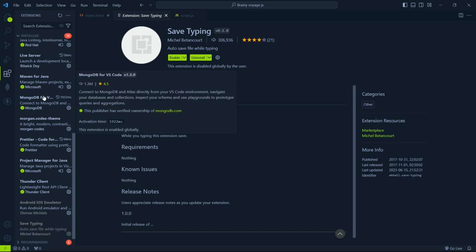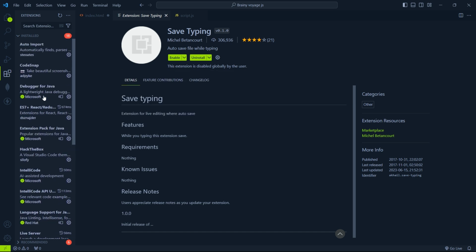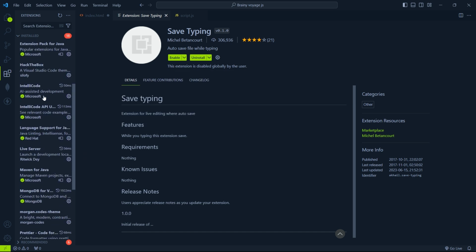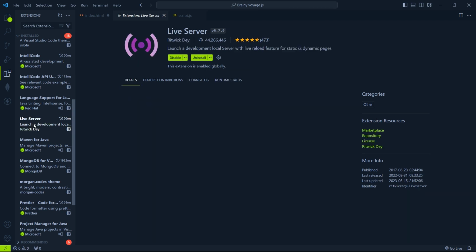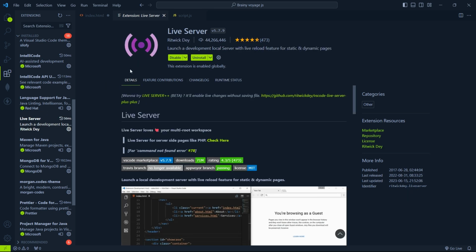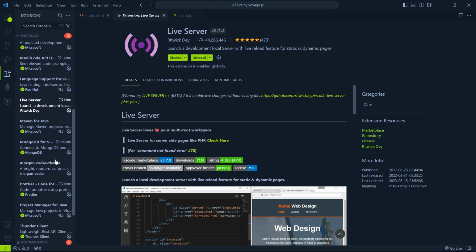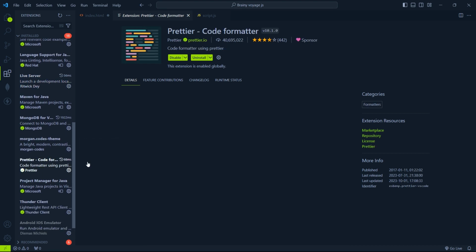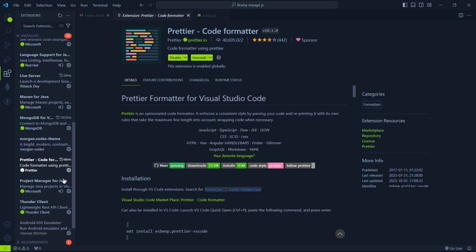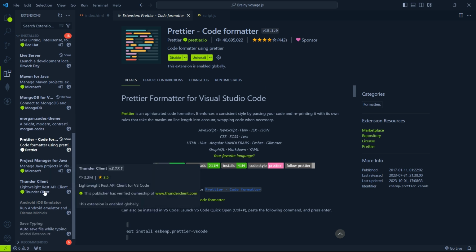There are only a few extensions you should know and use to code clean and fast. Here are those important extensions for you. First one is Live Server. Live Server will help you see the working of the page simultaneously while you are working with the code. Next one is the Prettier Code extension. This will help you format the code and make it look clean and neat with just one click.